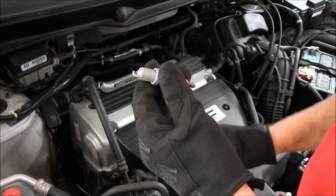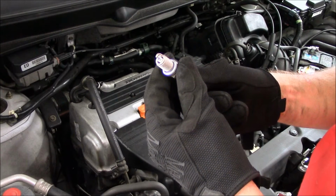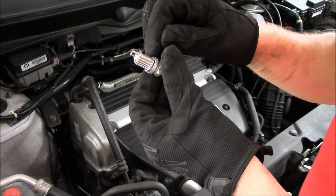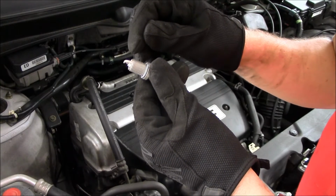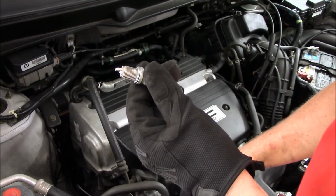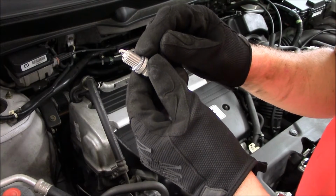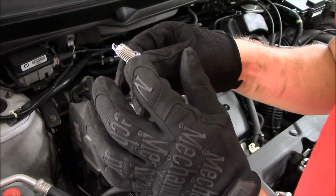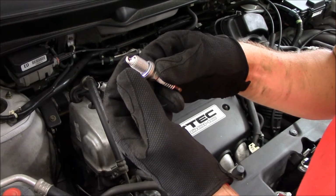The first thing that we need to talk about when we're installing the new spark plugs is whether or not to use anti-seize compound. If you buy a premium spark plug, it will already be coated with a zinc-like material that acts as an anti-seize compound. So on this plug, we do not need to put anti-seize compound. How you can tell if your plug has that coating or not is usually a black plug on the threads will indicate that it has not been coated.